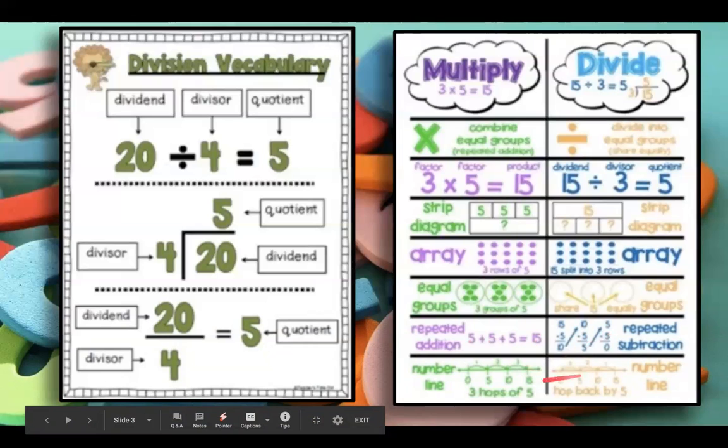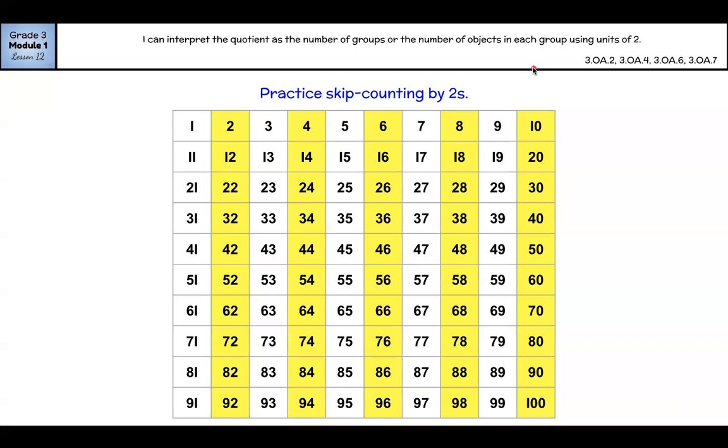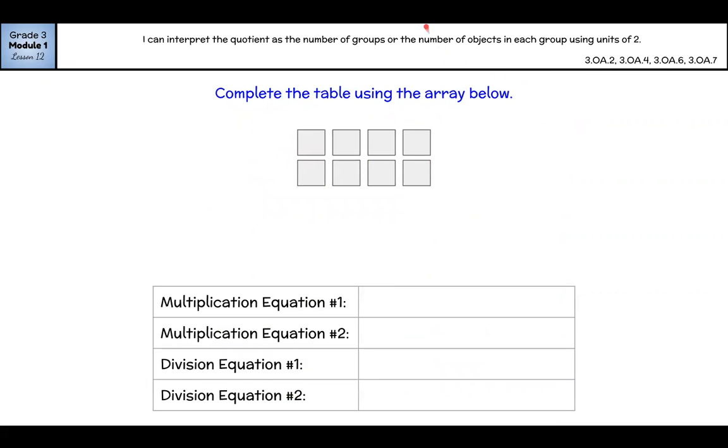And then down below, you can also find this on the number line. As I've been telling you, there are a lot of different ways to do addition or multiplication and division. You just have to try a few different ways sometimes to find what works for you. Do not forget that skip counting is super important when you are trying to practice for multiplication or division. You could use charts like these. That was the 2s. This is the 4s. You can also use the skip counting strips that I left in Google Classroom. And then on to the lesson.